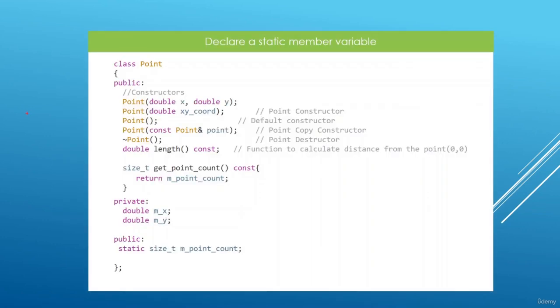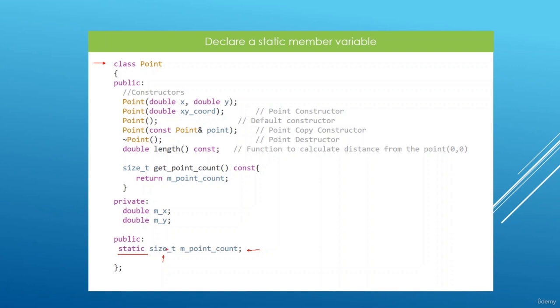Here is a simple example. We have our class Point, and we have a few member variables inside. But the member variable of interest here is the mPointCount member variable. Its type is size_t, but notice that we have marked it as static here. What this is going to do is tie this member variable to the class blueprint itself. The member variable is not going to be tied to any Point object, but any Point object is going to have access to this member variable. But the lifetime of the member variable will be tied to the class blueprint itself.